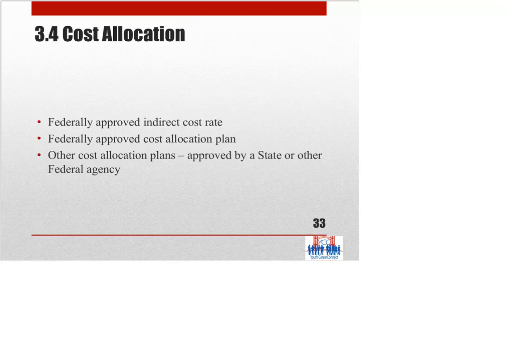Cost allocation. There are many ways in which costs can be allocated. They can be allocated through an indirect cost rate or a cost allocation plan. With either an indirect cost rate or a cost allocation plan, if you're an agency that has more than one federal source of funds, you have to get that indirect cost rate or cost allocation plan approved. So the FPO will be looking to see that you have an approved rate or plan in place and that it's being applied properly to this particular program.